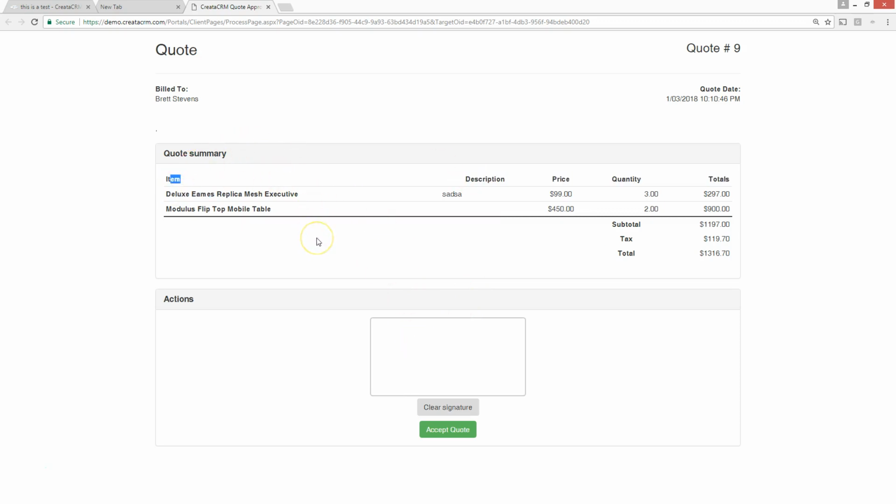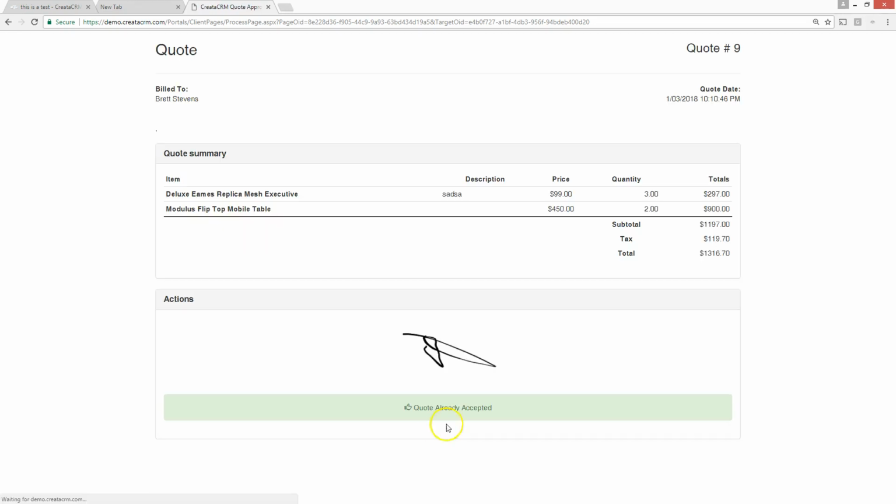Now what this will do is do a call to action for that person. So when they open, you can see their clicks and opens as well. So you can see, you can engage them. So straight away you can view that they have opened that email in the system and multiple times. So some people just go open, but you can see multiple times. Now we're just going to sign here and accept that quote.